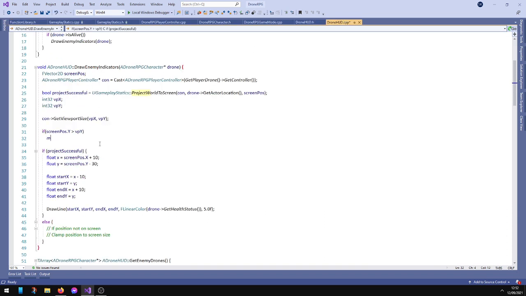I'm unsure as to why that's not working. This is going to be an int32. I think this actually might be a float. Float, okay.